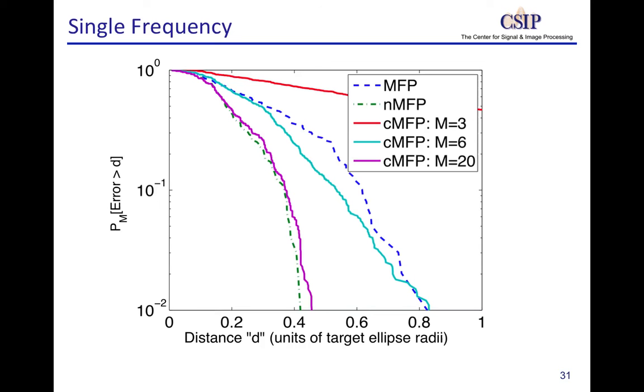So the blue line is faster than our approach. It only takes 1 PDE solution. The dashed green line takes 37 PDE solutions, and the solid lines take somewhere in between. For using 3 measurements, we end up doing much worse. But starting around 6 measurements, we start to do better, at least than the unnormalized matched field processing. And by the time we get to 20, we're mimicking very closely the full approach that takes 37 PDEs. So we offer a nice middle ground. For example, this offers a speed up of 37/6 compared to the full matched field processing.